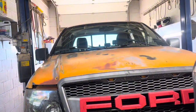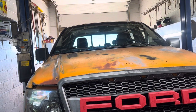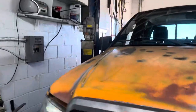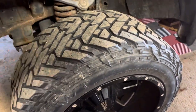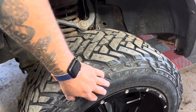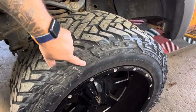I'm not gonna lift it very high right now because these wheels and tires are really heavy. So what I do is I'll get them off the ground just a little bit. Then that way when I unbolt them, I don't have to drop them as far. Like, if I was to lift all the way up, then I'd have to carry the whole wheel off and lower it down. And these things are heavy.